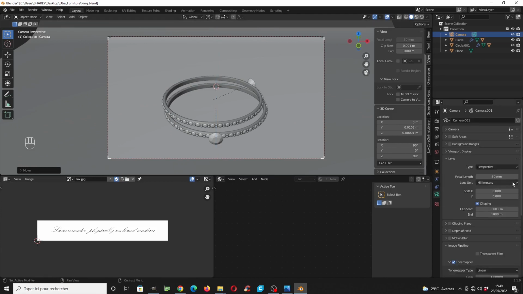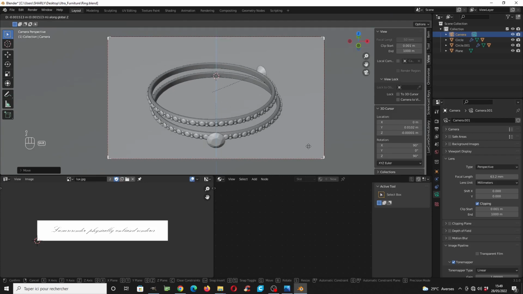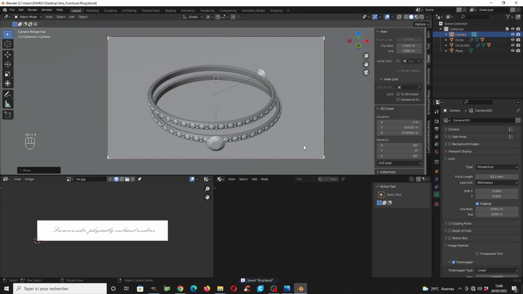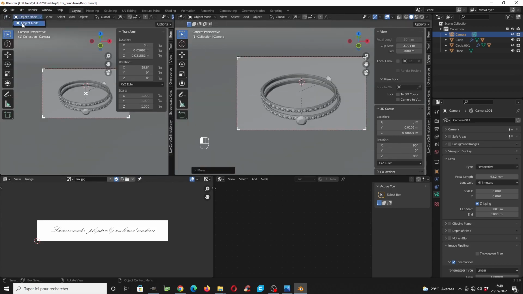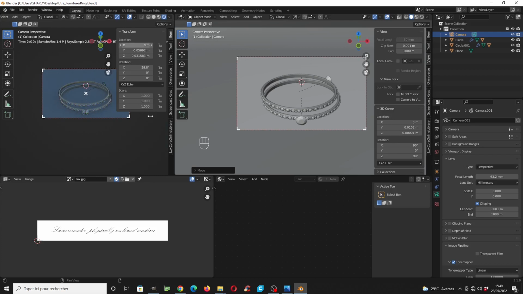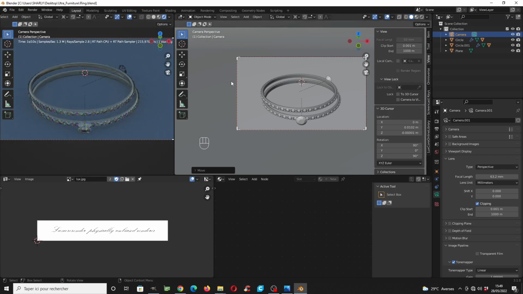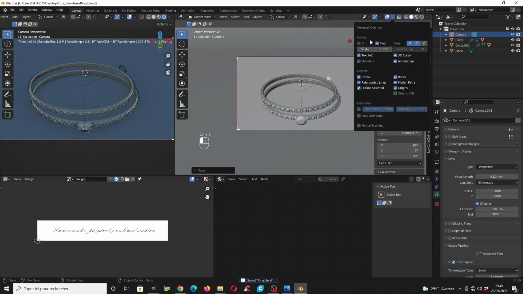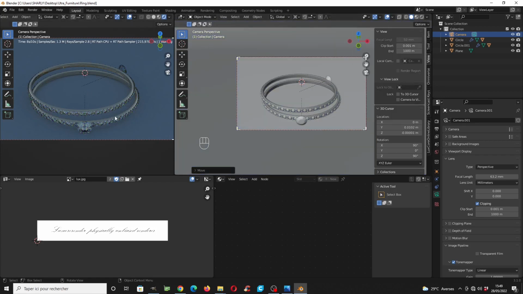We need to zoom a little bit, go down a little bit, and you can press Shift to control the speed of the change. And now we can split the windows to see the lighting here. So you can see how it is looking. You can also check the normal so that there is no bad surprise, so everything is correct.